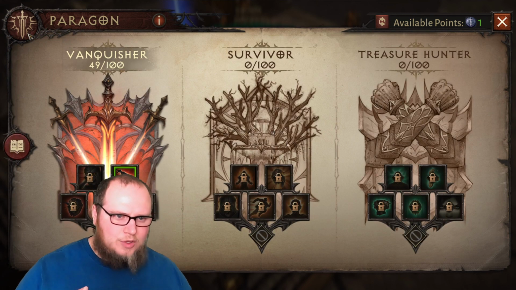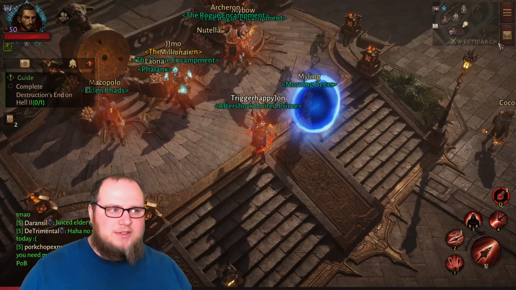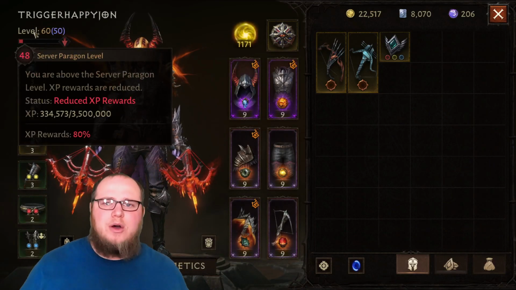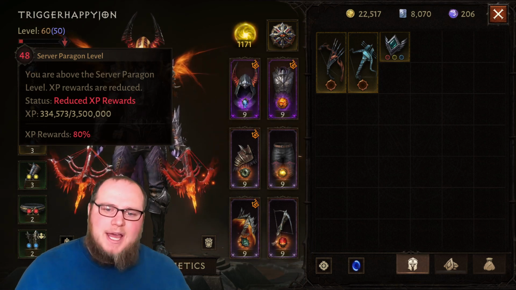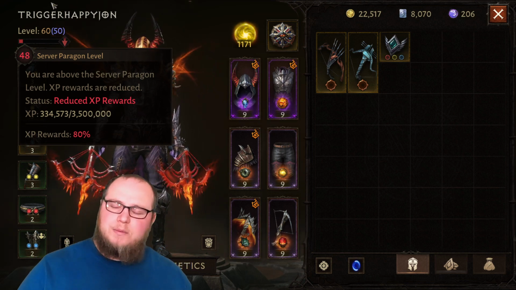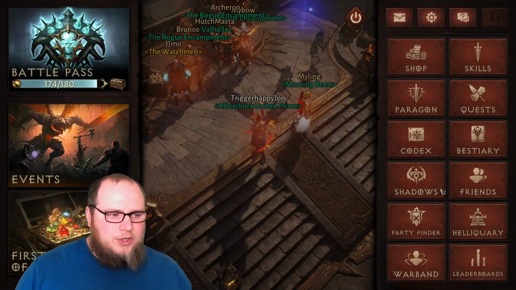Now, with that being said, what do you do? Okay, so now we have your level 50, and the reason we bring this up is because Server Paragon is getting pretty close, guys. Right now, Server Paragon is 48. As of the release of this video, Server Paragon will be 50. That means everybody will have a chance to get to this point in the game, and honestly, you will all probably hit this super quick, because if you are below the Paragon level, it's very easy to get to Paragon level or higher.